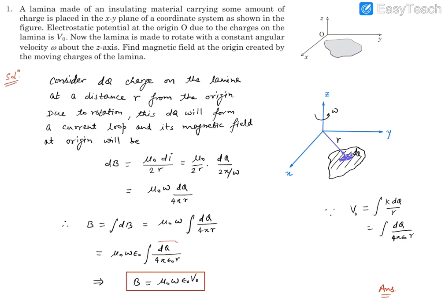So the final answer will become B is equal to μ₀ωε₀V₀, and this is the magnitude of the resultant field at the origin. Direction is going to be in the direction of ω. So we can write vectorially as well: B vector is going to be these numbers, and we can put the direction of ω. That will become the perfect answer for this question which asks for magnetic field at the origin point. Okay, that's how it's done. Thank you.